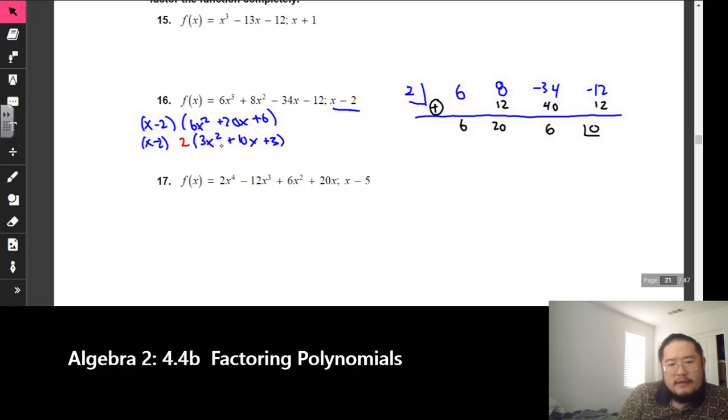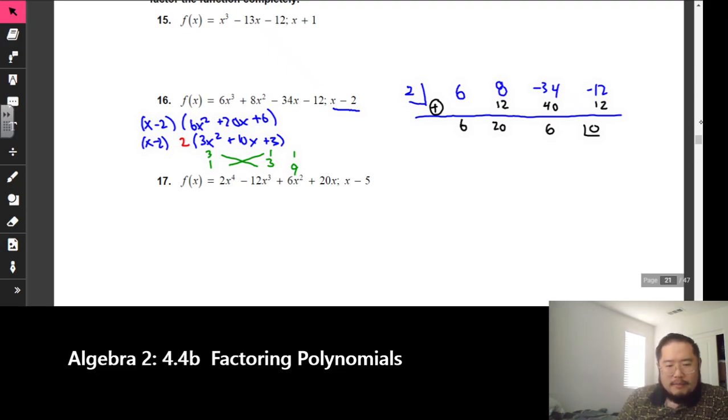And so what are factors of 3 and 3 right here? It's pretty much just like what we did on number 15. Let's go ahead and start plugging in some numbers. Factors of 3: 3 and 1. Factors of 3 again. Let's do 3 and 1. But I think it looks like we're going to have to put 1 and 3. So I multiply this. 3 times 3 is 9. 1 times 1 is 1. And this adds up to 10, which is our middle number. See how it all works out.